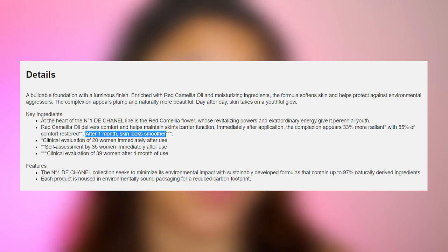I briefly described this foundation as feeling more like a skincare foundation. This is probably the fourth or fifth foundation I've tried in 2022, and two of them were also claiming to do the same thing. The Nars Skin Reflecting Foundation claims to be like 70% skincare, and Chanel is similar — the description says after one month people's skin looks smoother based on a clinical study. It also feels catered to a more mature audience because it talks about giving you a youthful glow and making your skin look more plump.